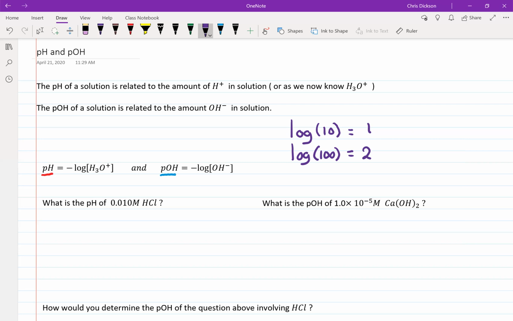Now, once again, if you've done Math 12, you probably know you don't need to use a calculator for this, but if you have a harder question, like say the log of 20, well, 20 is between 10 and 100, obviously. So our number is going to be somewhere between 1 and 2. So I'm thinking 1 point something. And so if we type that in, log of 20 is equal to 1.30, roughly, I think. Okay, so that's an important skill to have, and know the location of your log button on your calculator. But let's use the negative sign now, and let's just do the negative log of 1,000.